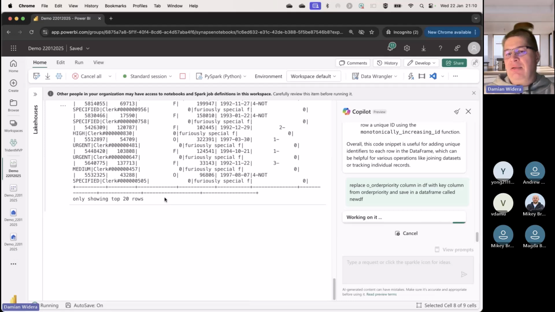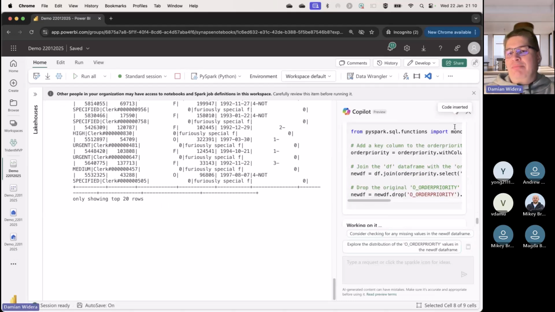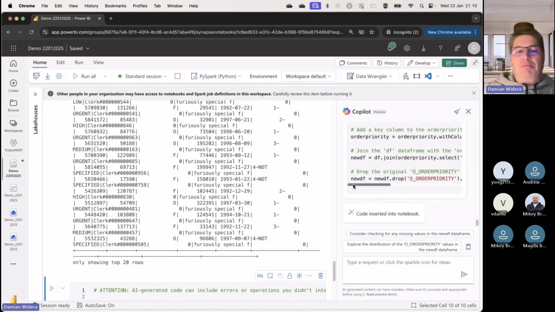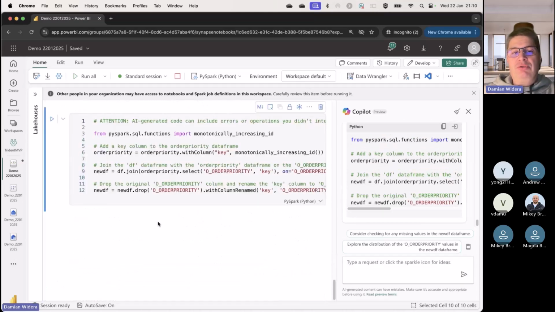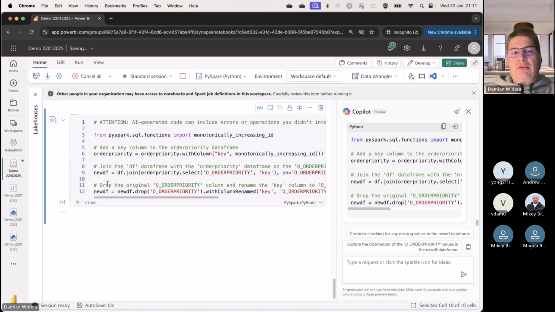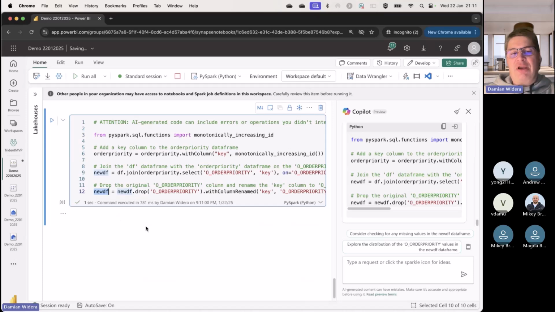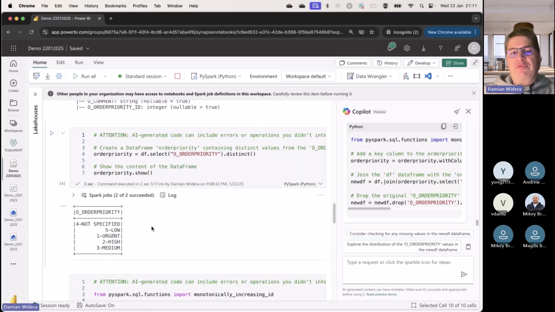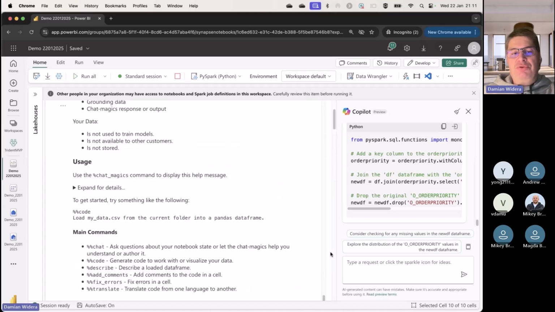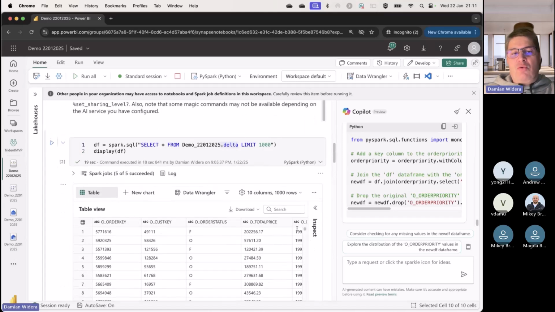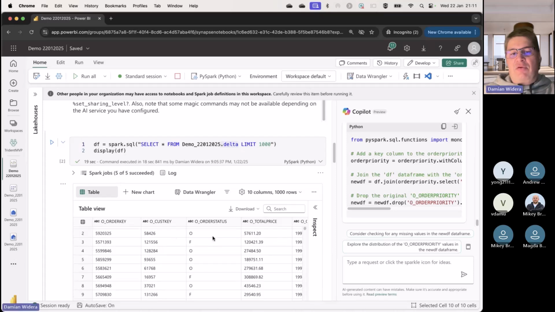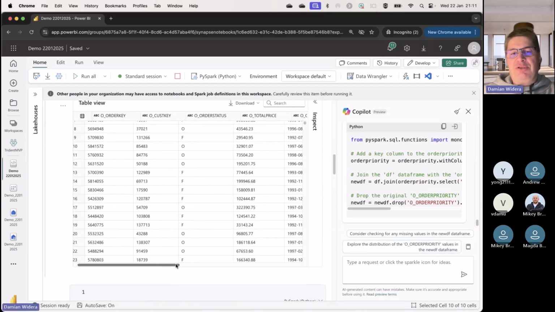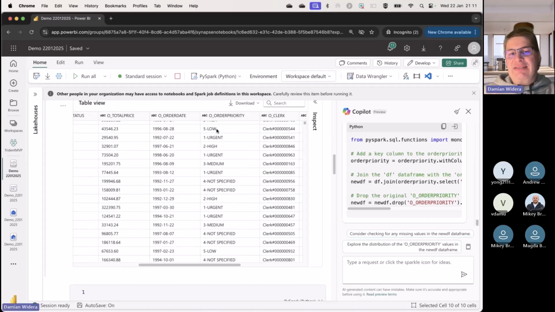If yes, then I created pretty much a lot of code without actually doing the code. So I have a new data frame, which is called new df, and maybe I will be able to show it to you like this. So instead of this column, which was called order priority, with the text, right now I will have the key value and a separate table which will act as a dimension.